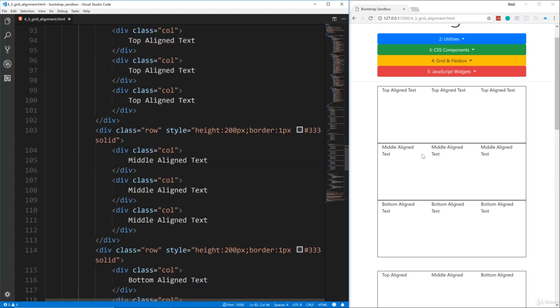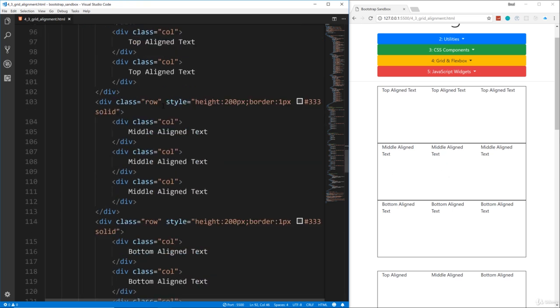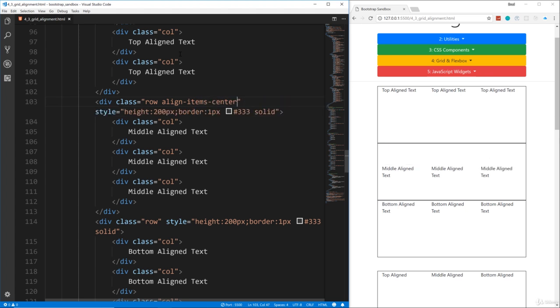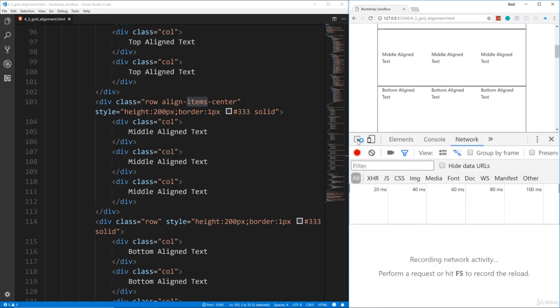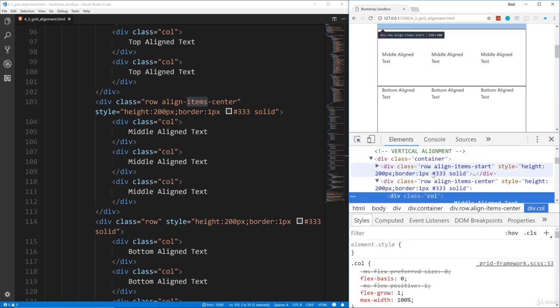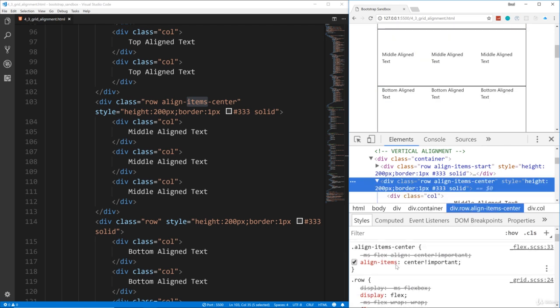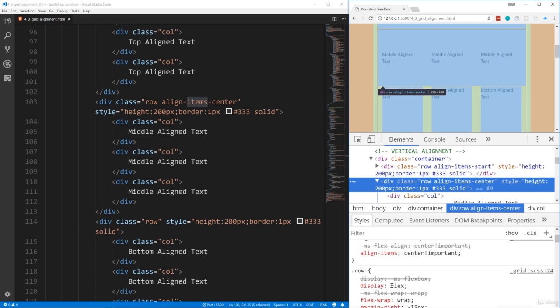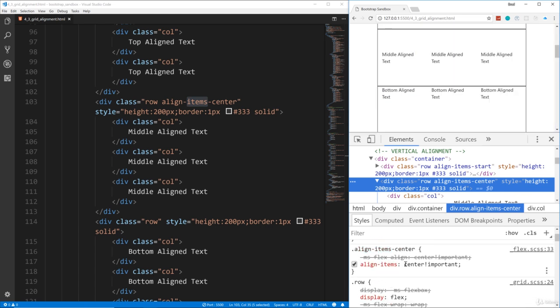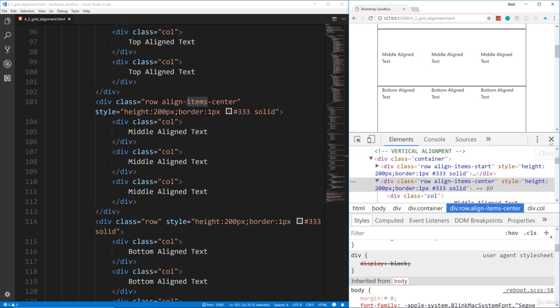Now, if you wanted to do the middle, if you wanted to align your content in the middle here, what we could do is we could say class align-items-center and save. Okay, now notice we're saying items, so this is basically a flex container and we're aligning all the flex items to the middle. Okay, remember the grid actually uses flex. And if I want to prove that to you, we can look at the CSS here. So if I click on the row, let's see, so we have display flex, and then up here, align items, we're setting align items center. Okay, just like you would with regular Flexbox.